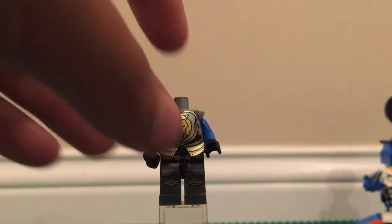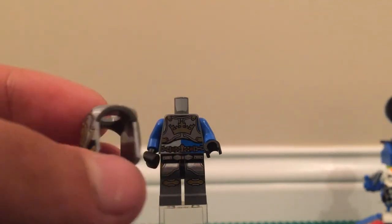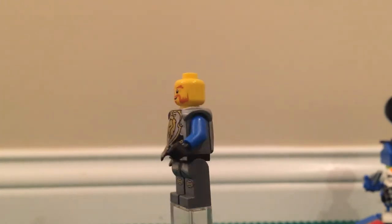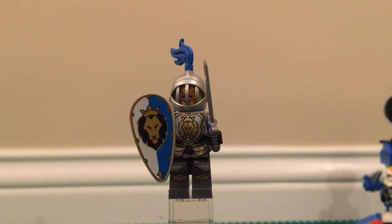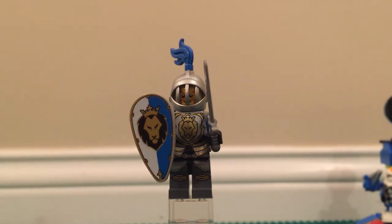Underneath the armor you have the torso, but you never really see it. The armor is the same as on the other knight. His face is one of a kind — the only face in this Lego castle wave that looks like that, and no back face because he is special. So while he is kind of a knockoff knight, he still looks pretty cool with his shield, armor, sword, and a very nice helmet. He's a good option for people who can't afford the big castle set.